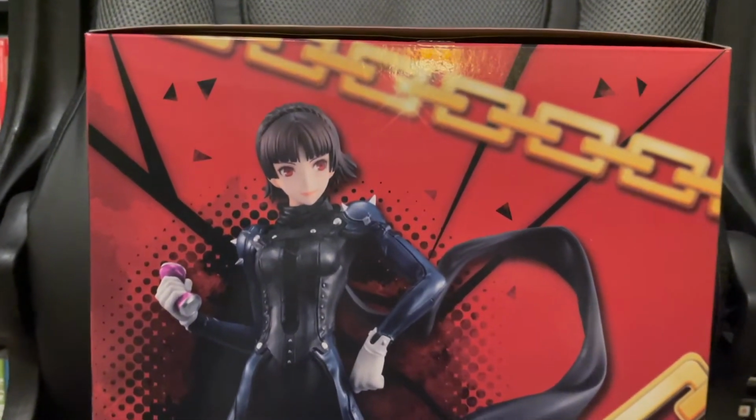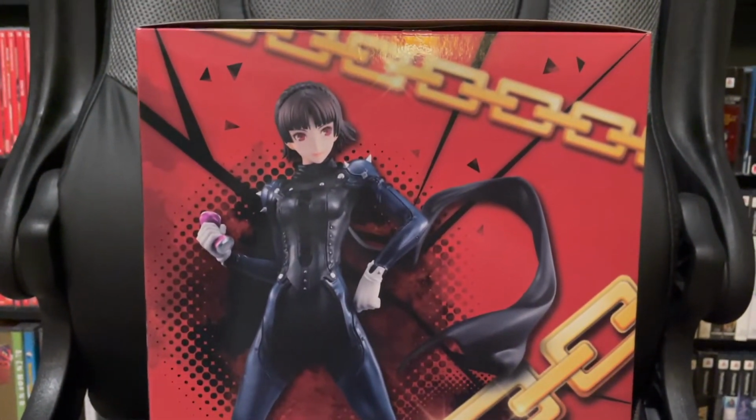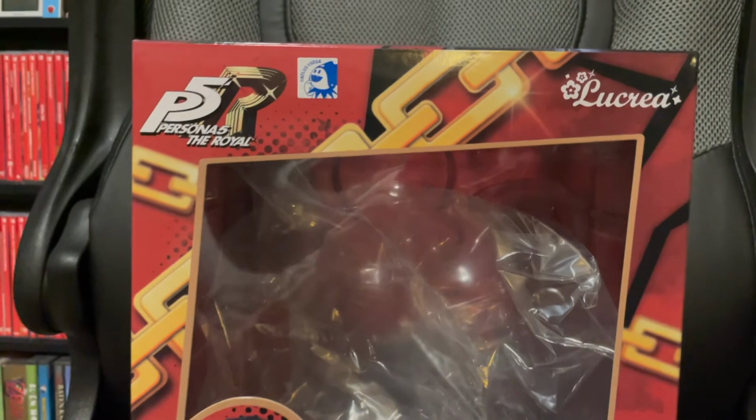I'm very excited to get a nice statue of Makoto Niijima, otherwise known as Queen. So this just came in from Amiami. She's not in the box. I'll pull her out here in a second.